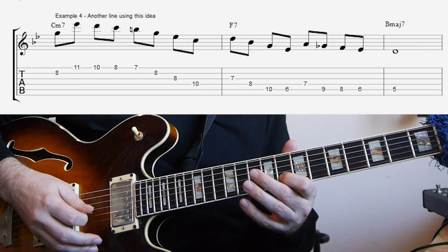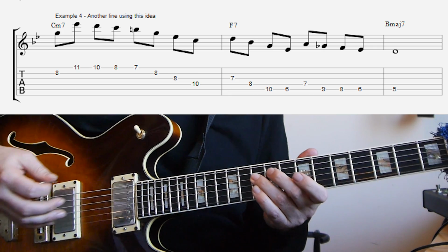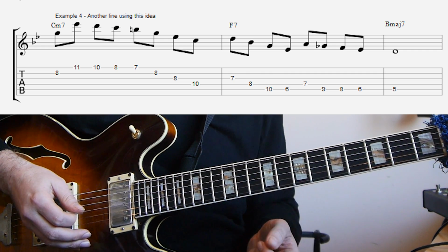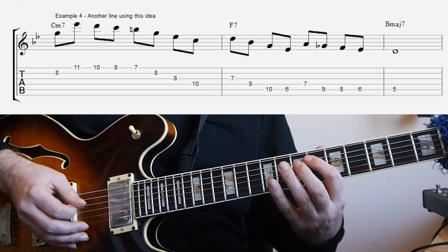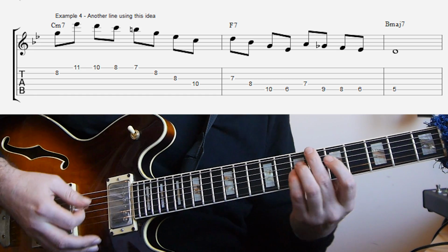So I start off with this triad C minor thing again, then down a C minor major arpeggio, and then instead of playing the B flat here, I'm going up to the 9th, and then I'm playing down an E flat major, so the arpeggio from the 3rd, but I do still get the B flat in there. And then up to the 3rd, and then from the flat 9 down the scale to resolve to a B flat major 7.